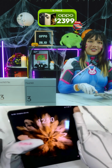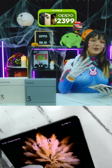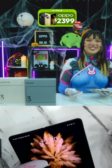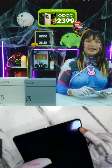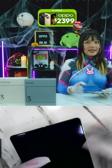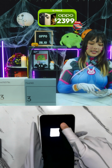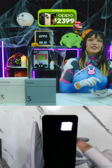The main screen camera is over here at the side, and you can use this for your biometrics and all stuff like that. I wouldn't really recommend you to take selfies with this because it's not the sharpest camera that this phone has, because it is 20 megapixels over here with a 2.2 aperture. It's not too bad, but the cover screen also has a camera over here, and this camera is 32 megapixels with 2.4 aperture, so this is much better for selfies.